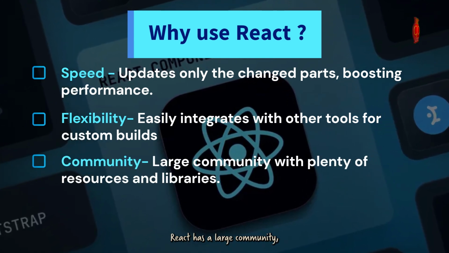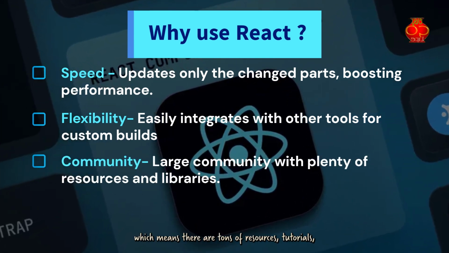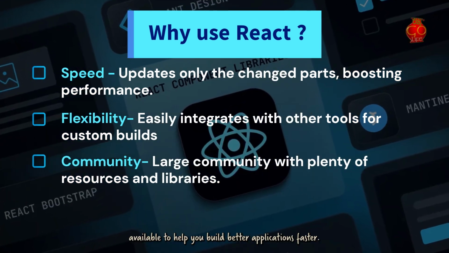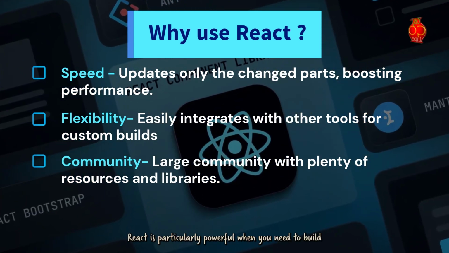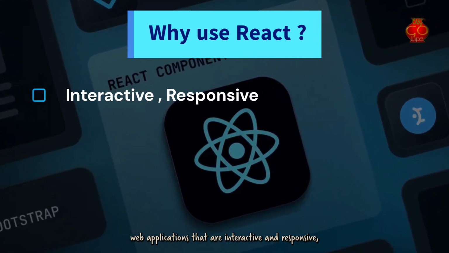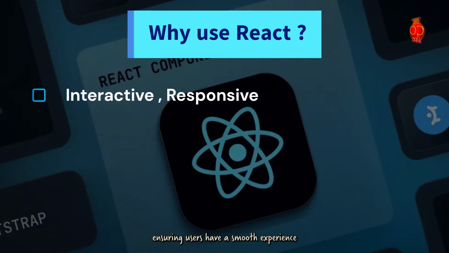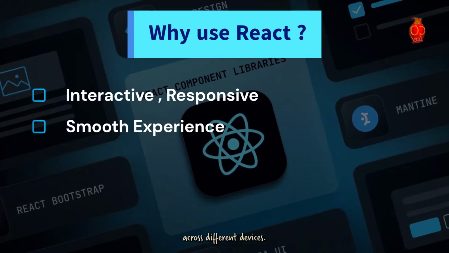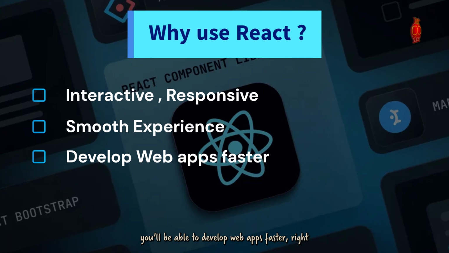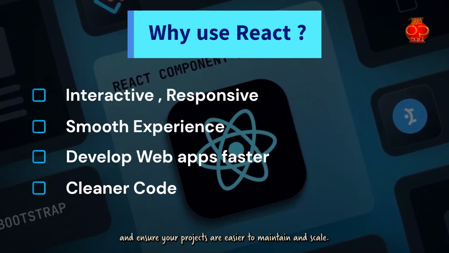Community. React has a large community, which means there are tons of resources, tutorials, and libraries available to help you build better applications faster. React is particularly powerful when you need to build web applications that are interactive and responsive, ensuring users have a smooth experience across different devices. By using React, you'll be able to develop web apps faster, write cleaner code, and ensure your projects are easier to maintain and scale.